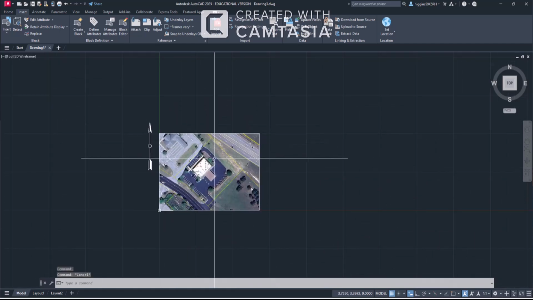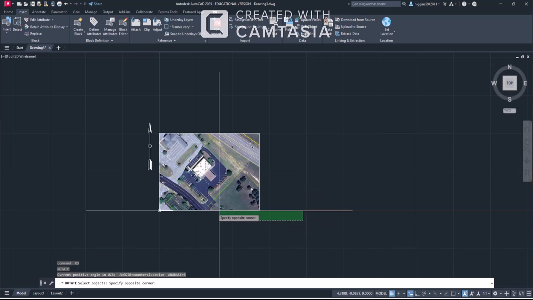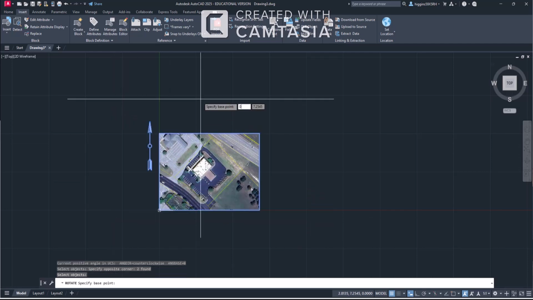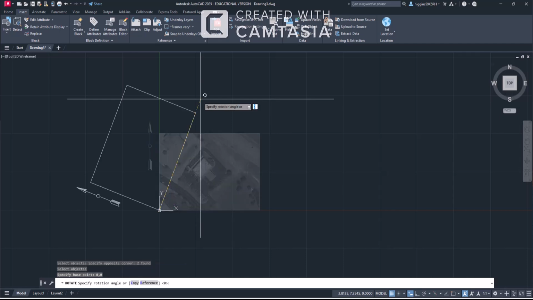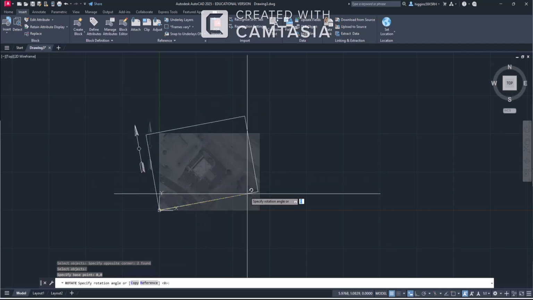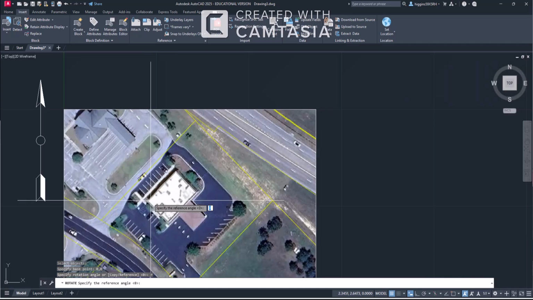The next thing I want to do is rotate. So I'm going to rotate this drawing, RO. I'm going to select everything in the drawing. Base point I'm going to use as 0,0. And I'm going to use by reference. Type in R. And what we want to do is we want to rotate it so this building is both vertical and horizontal.